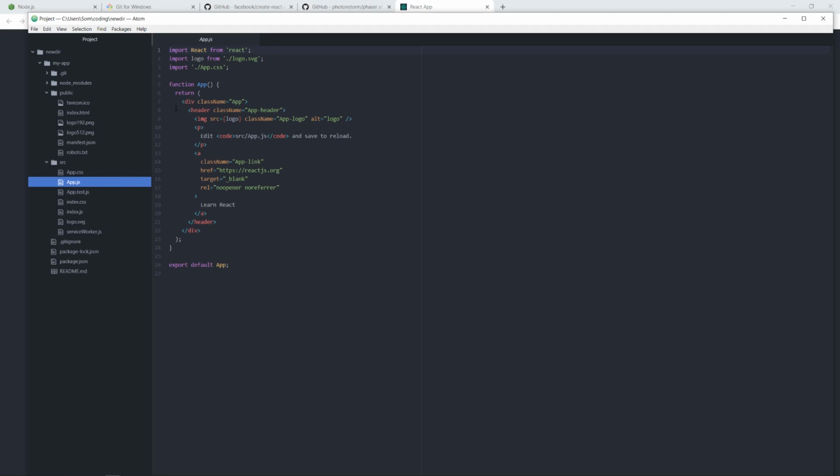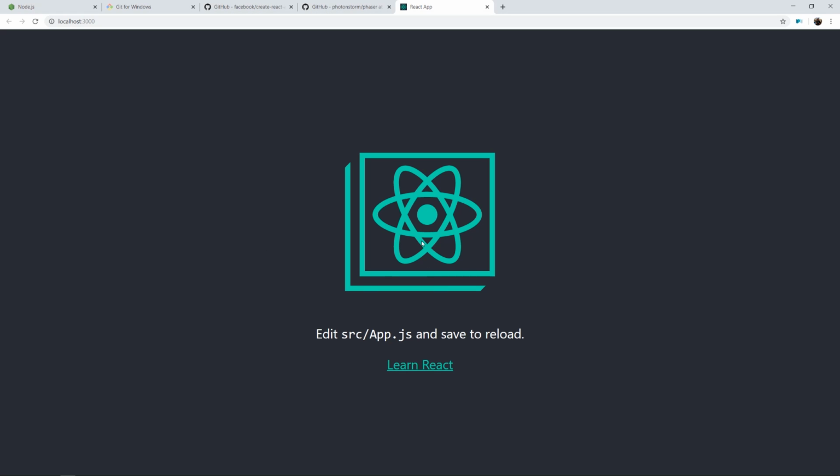The app is creating what you see here on this page. It's got the image that we saw. It has the hyperlink to reactjs.org, and it's got this little text that says learn React, just like this here.